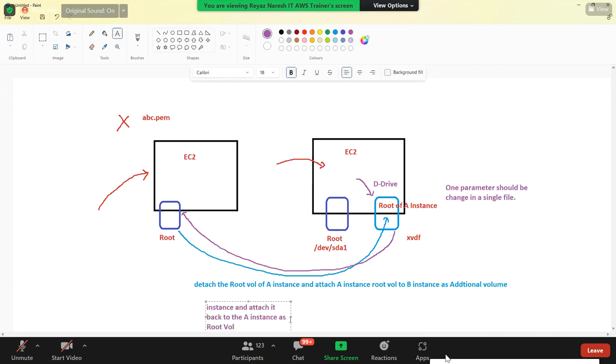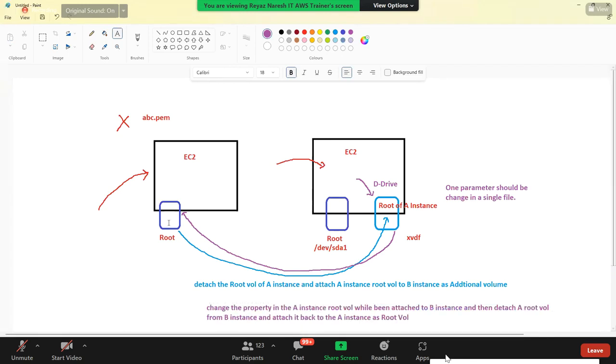Then you should be able to get the password. So guys, this is all you have to do when the PEM is lost.